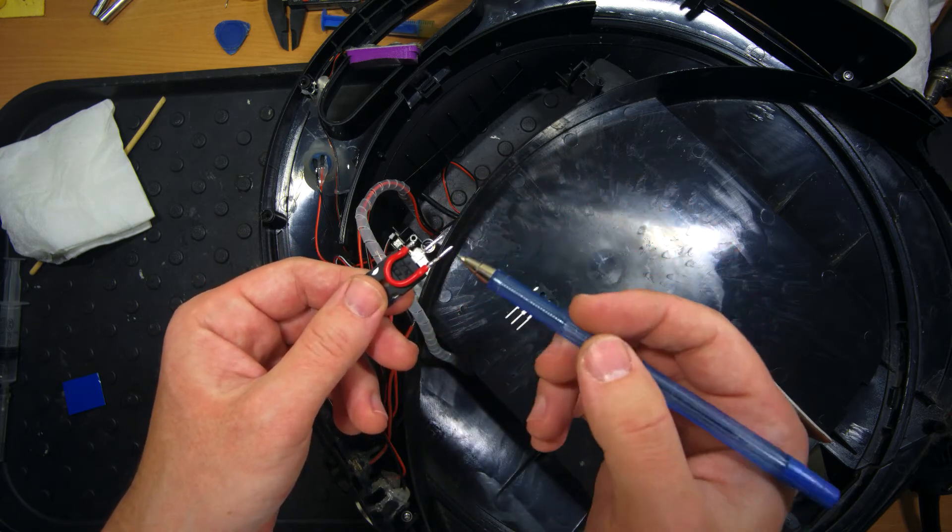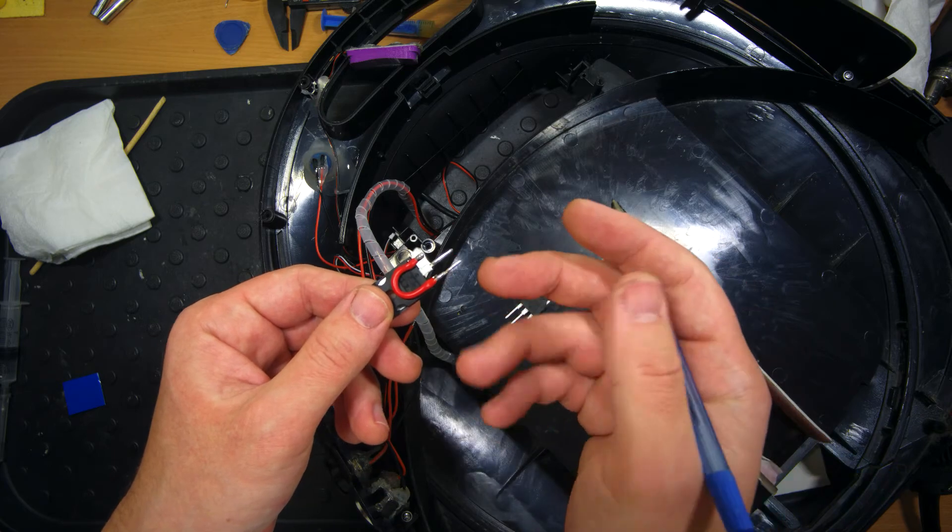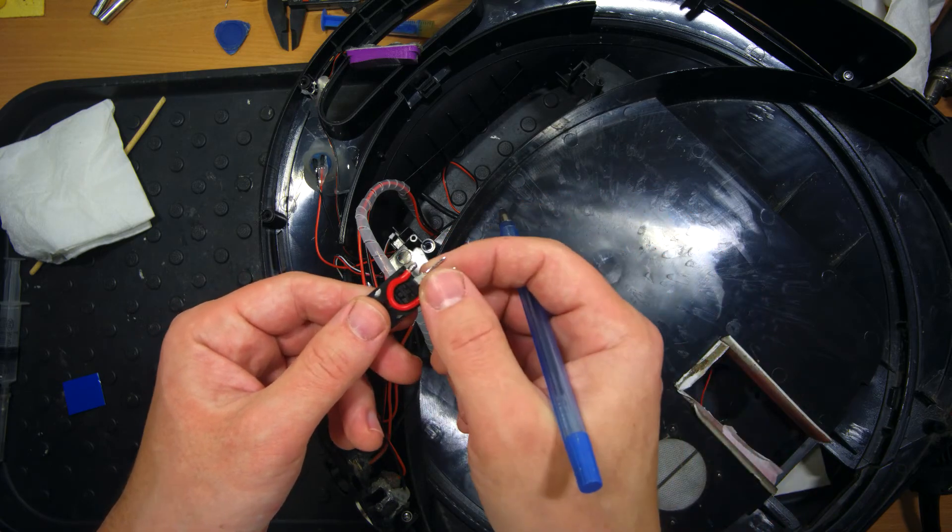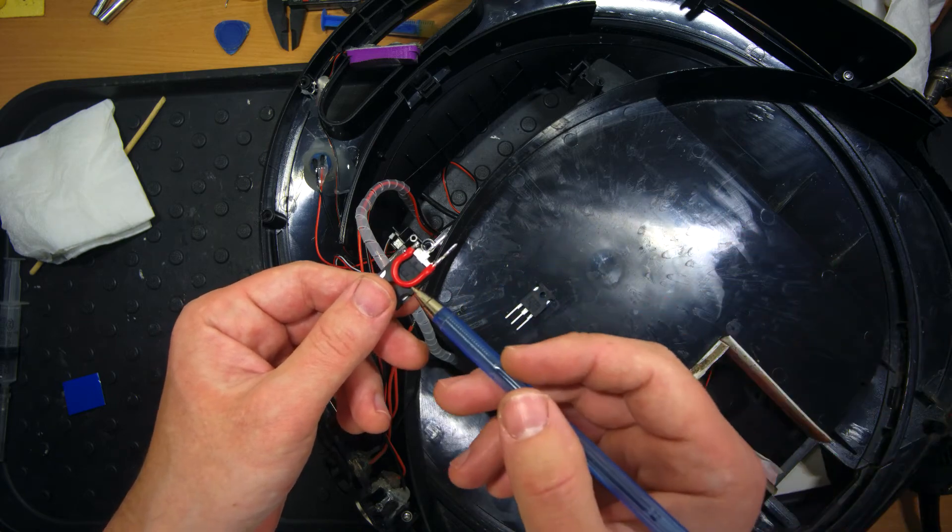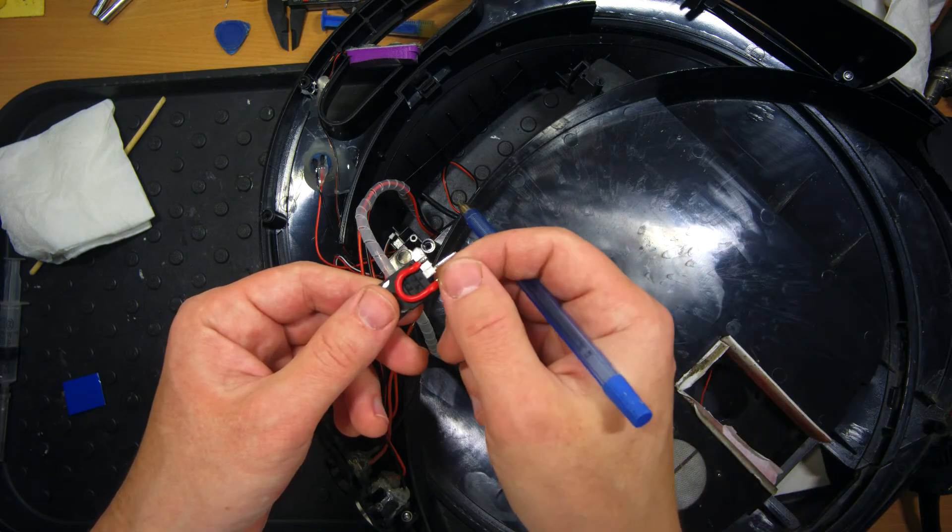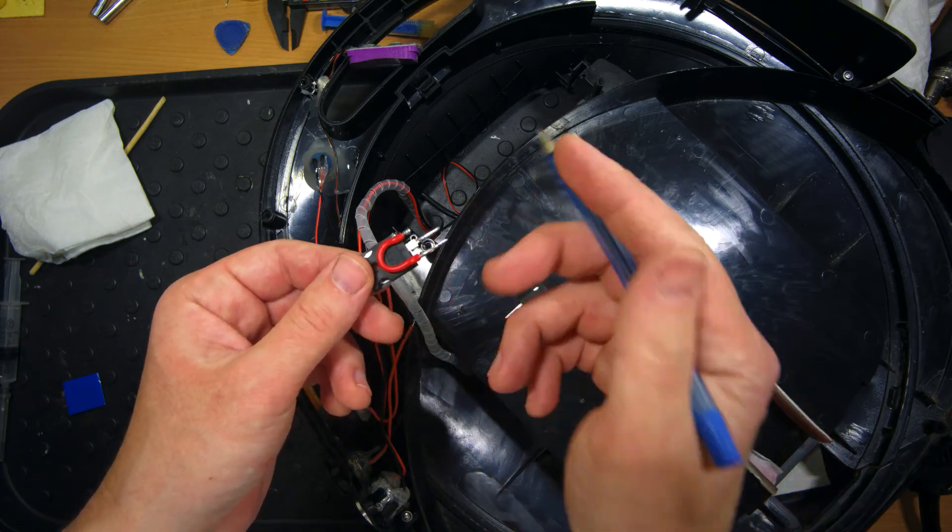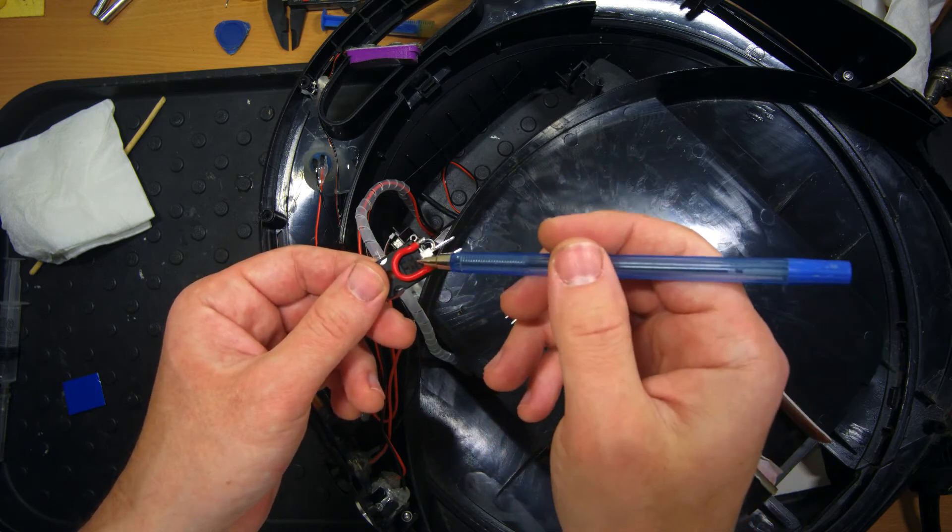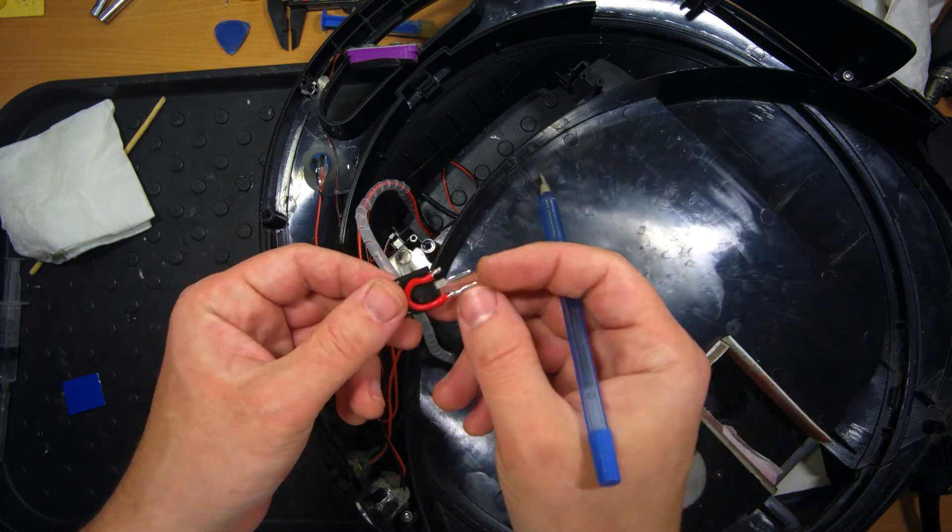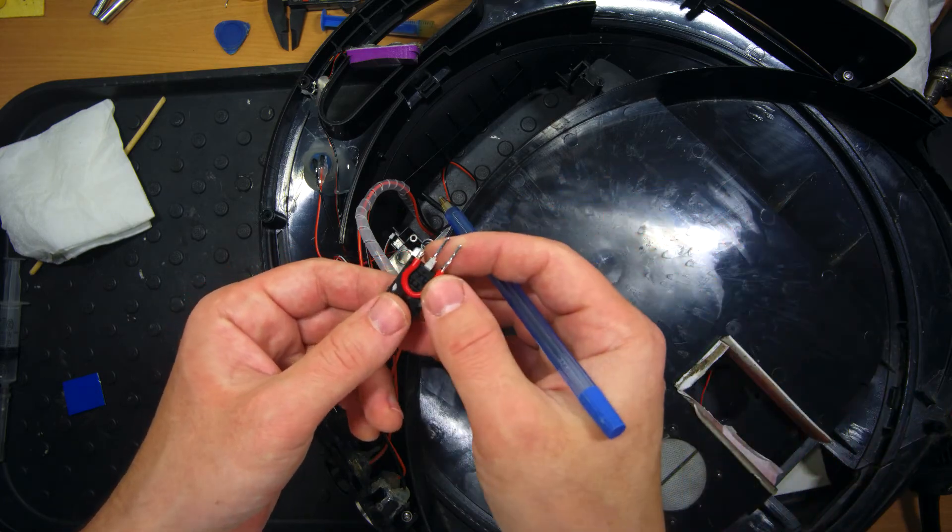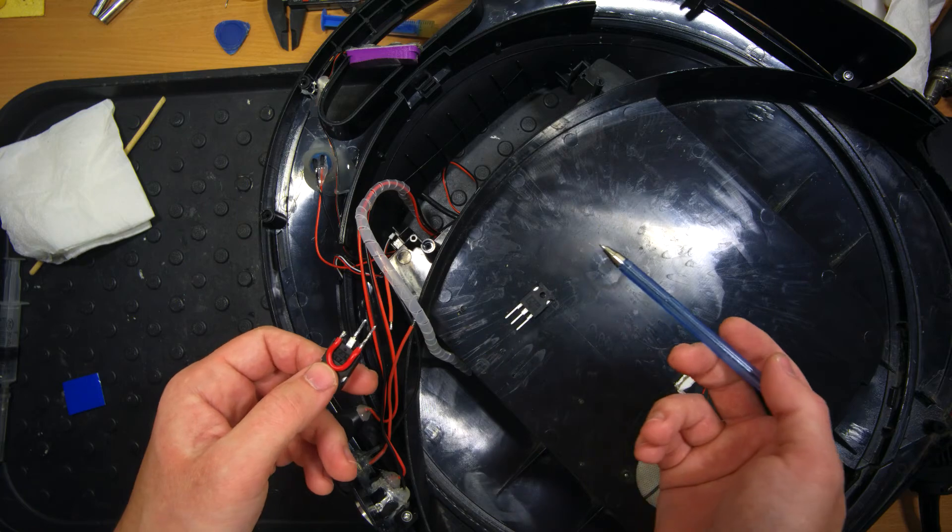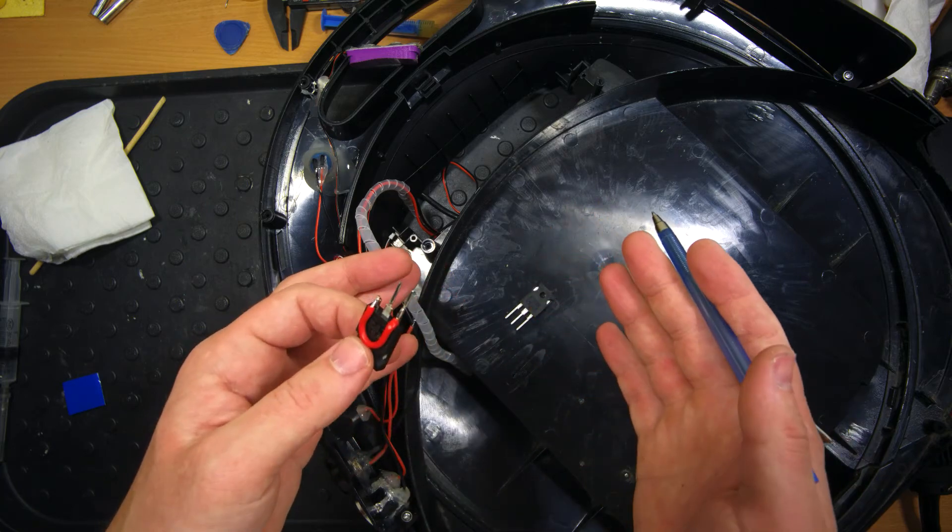And so no problem still for that. But anyway, you shouldn't do like me. You should do like this to make it more safe here. Because the more current is flowing from just a part of the assembly, the more heat it will dissipate and it is possible for this element to get damaged. So now I'm going to solder it here and continue with the wheel assembly.